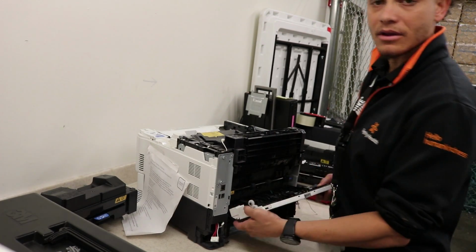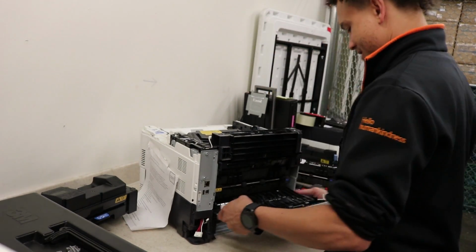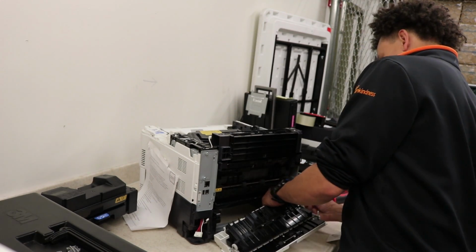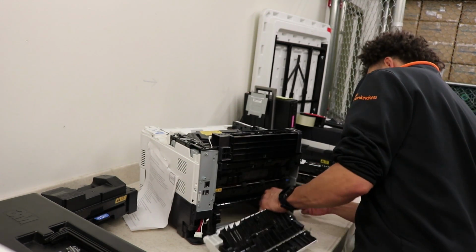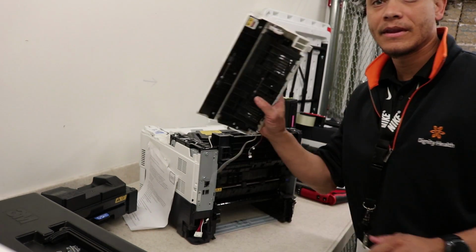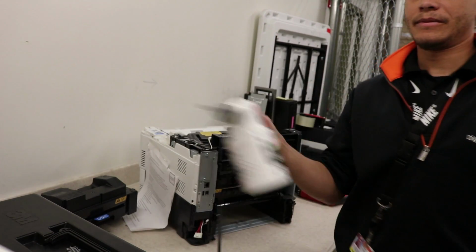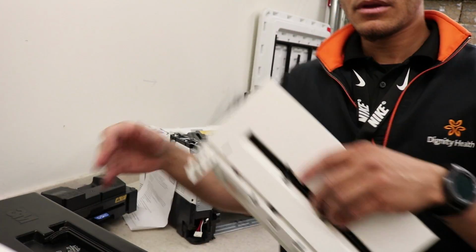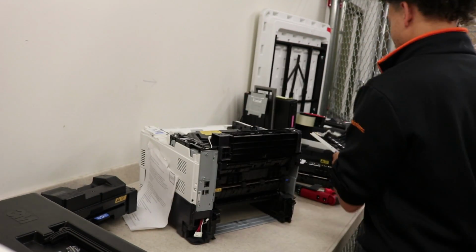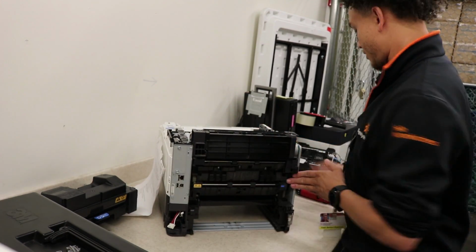All right. And then one more flex on this, just the door on the left, kind of flex in. Release the connectors. Cool. Connector looks good. Let's blow that out. Sweet. All right, awesome. That one looks good. Now, we're ready to go after the fusing unit, which is right here.